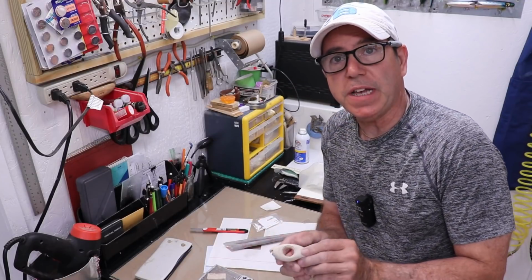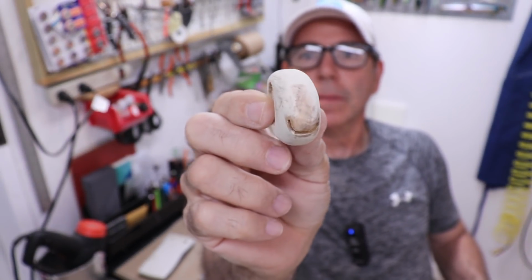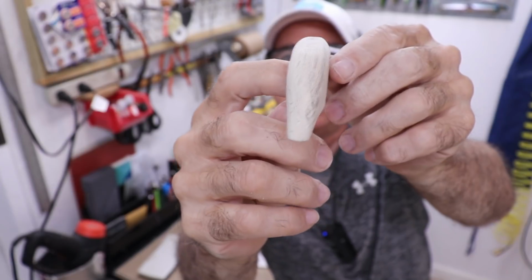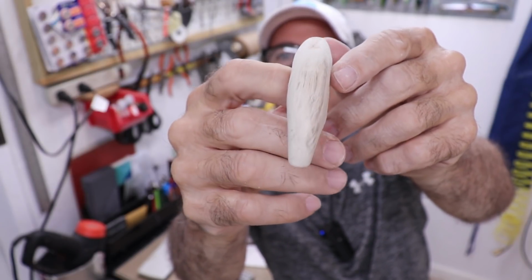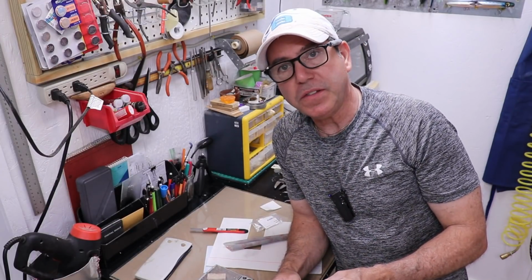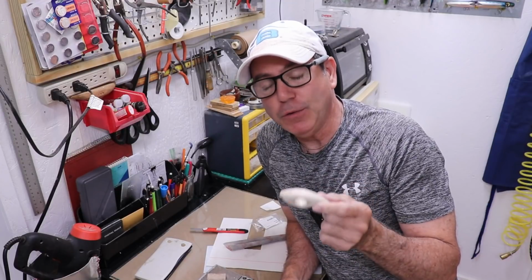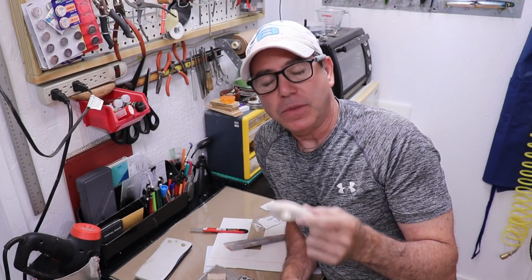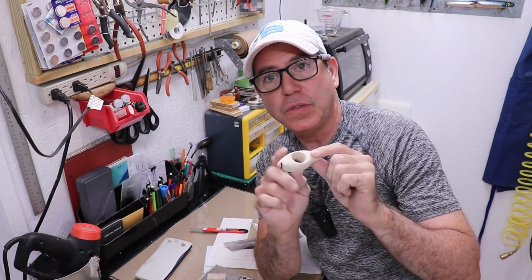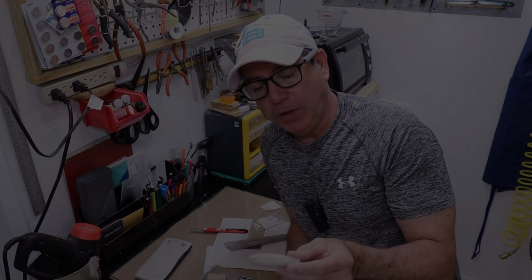All right, I've got to say I'm pretty happy with the way the shape has turned out. It's got some nice symmetry. A pretty cool shape, but the next step is to give it the first coat of UV resin. But before we do that, we actually have to calculate how much weight we're allowed to put in this. So I need to gather up the hooks I want to put on it, the hook eyes and the tie-on eye, and the plates I'm going to use to cover this hole. And then we can weigh it all and figure out how many BBs I can put in this thing.